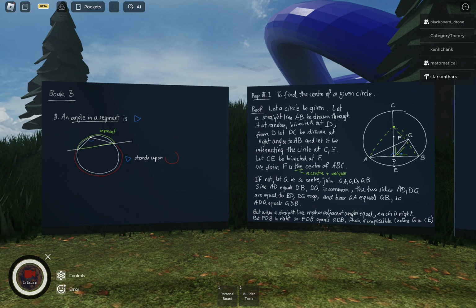Yeah, okay. So if G were on the line CE and it were not at F, that would mean it's not bisecting CE. But you see, this and this would have to be equal because they're both radii. But that can't be the case unless G bisects CE, right? More to the point, these two lengths, GC and GE, would have to be equal, so G would have to bisect CE and therefore be equal to F. So we're relying on the uniqueness of the bisection of a line, which I guess we probably didn't prove, but that's easy enough to see.